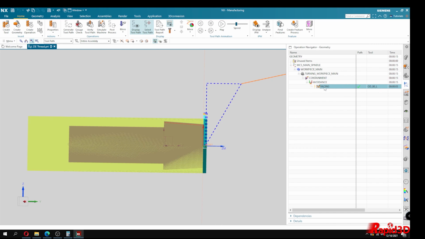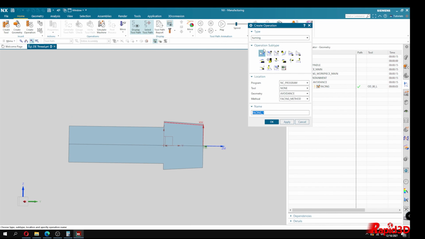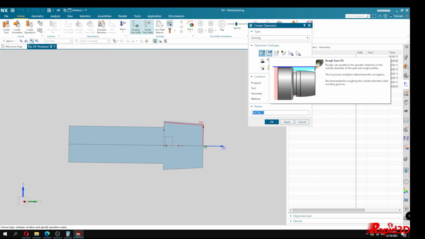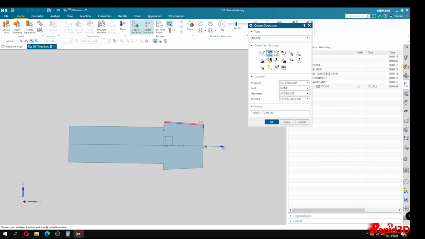Now we're going to rough turn the part. We have to remove the material in the tapered area. Use the same tool that we used for the facing operation.